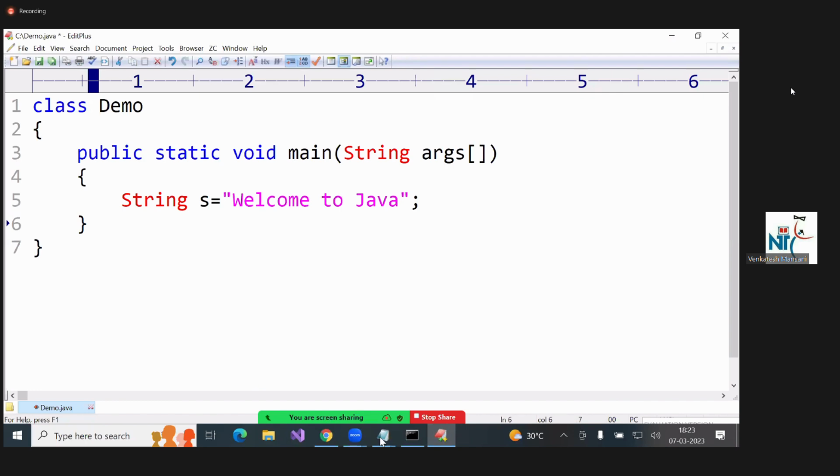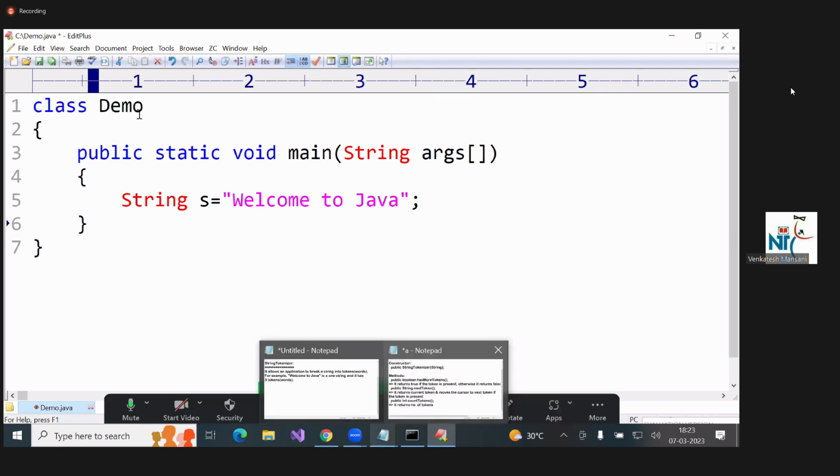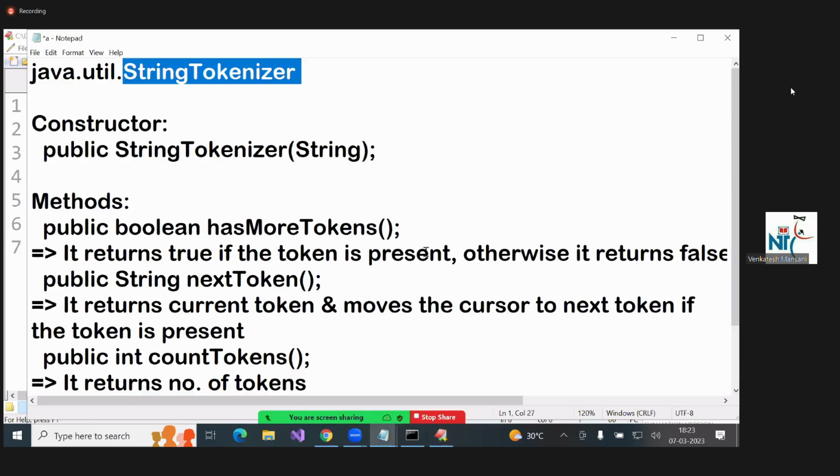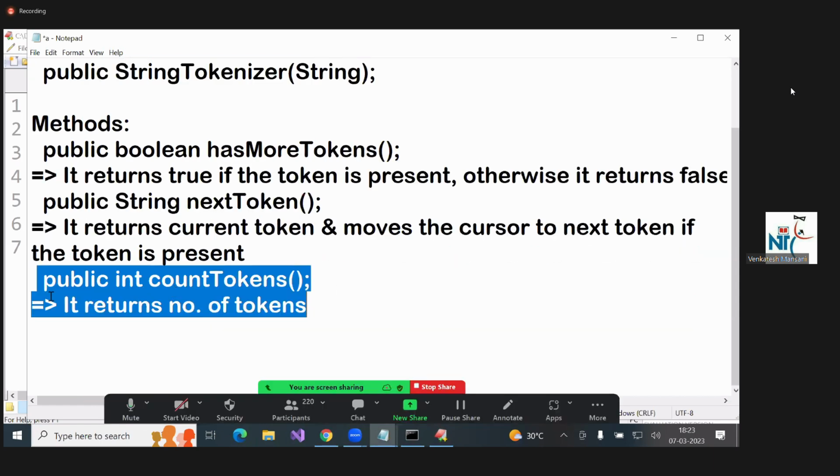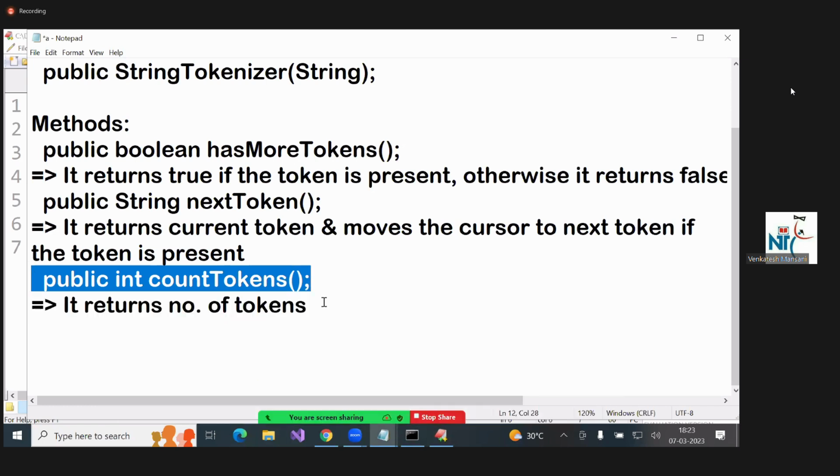The method is present in the StringTokenizer class. Now I want to call this method. First, is this method accessible? How do you know? It is public. Is it an instance method or a class method? There is no static, so it is an instance method.